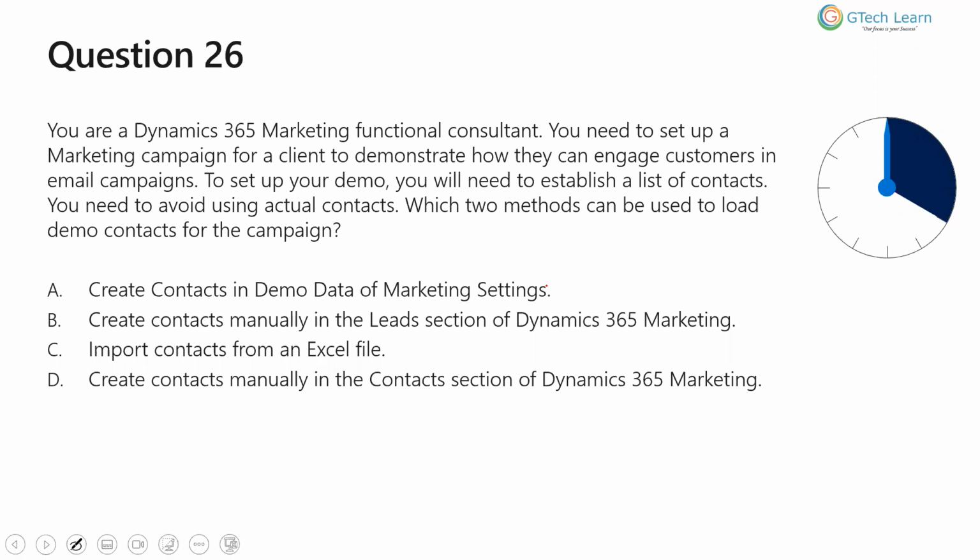First one is create contacts in a demo data of marketing setting. Option B, create contacts manually in the lead section of marketing app. Option C, import contacts from an Excel file. Option D, create contacts manually in the contact section of marketing app. Your answers on the chat, and let me start the timer now.